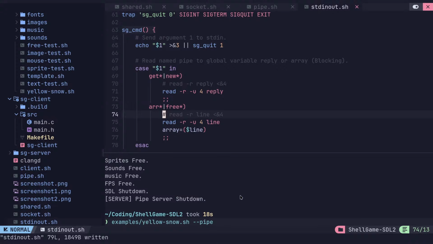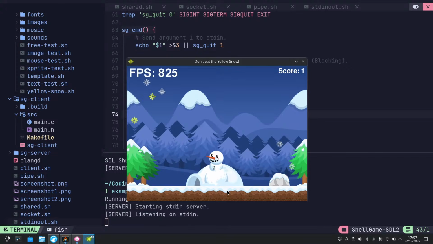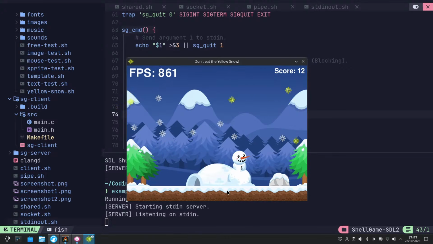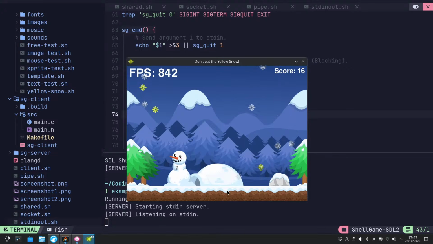Oops. So this is the standard in and out, and I don't know if I just broke it. I don't recommend that you use this. It's fast. It's basically the same as the pipe. But again, with the pipe, we know we're talking on a pipe on both ends. With this one, anything that the server spits out gets gobbled up, and it's going to totally mess you up.